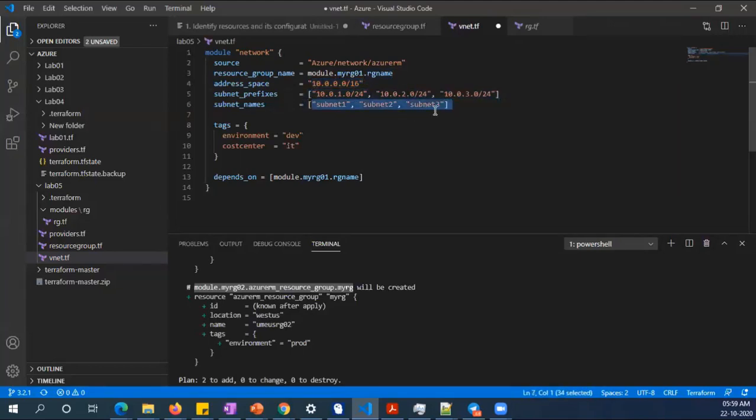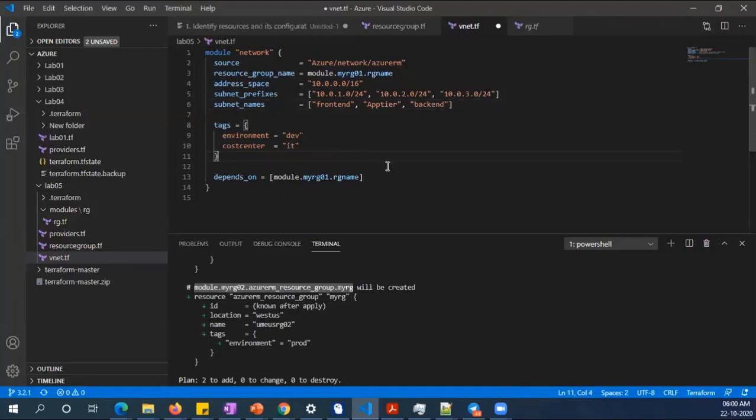If I want to change the names, I can call it front end, app, back end. So I can just write the code like this.